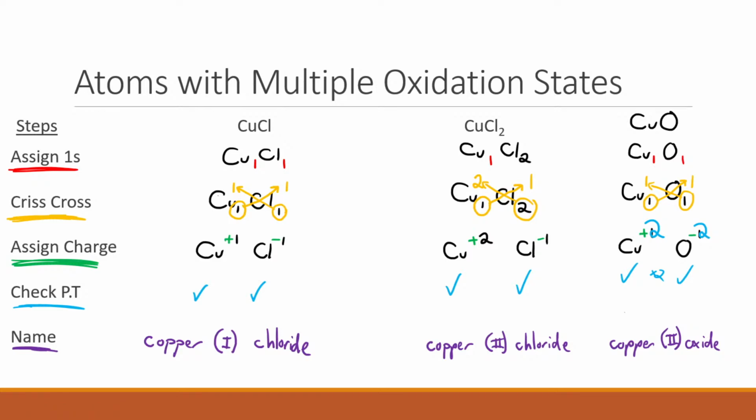Are there situations where both charges don't match? Totally, 100%. The same thing applies. Fixing one will fix the other. If copper didn't have a +1, it would have had a +2 to make this work. The compound doesn't work. It will not exist if both charges don't match the periodic table. If you can't get both charges to match the periodic table, doubling, tripling, quadrupling will make it match, even if you have to do that to both of them.